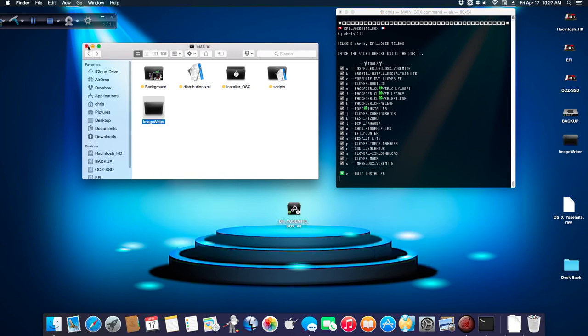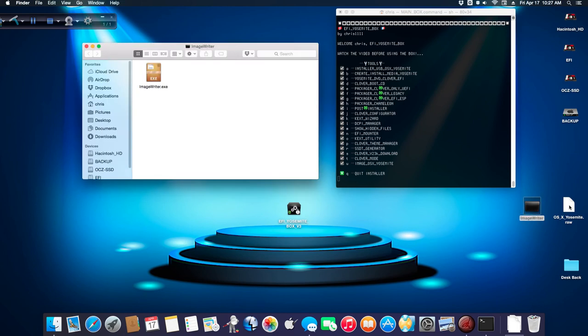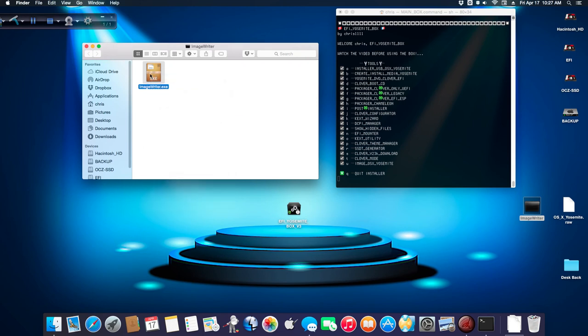on your desktop and you copy this on your USB drive, and inside Windows you put this on your Windows desktop, and you just need to start this with administrator privileges, and you restore with Image Writer.